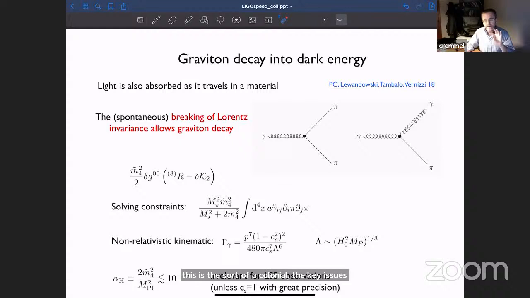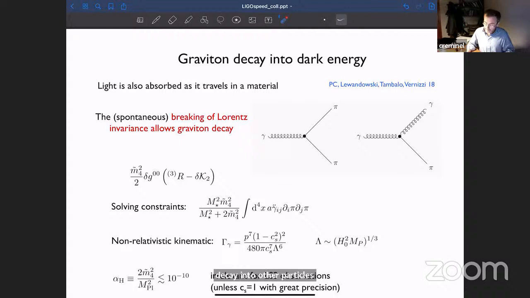So this is just to say that usually we do not talk about the decay of a massless particle in a relativistic theory, but here we are in a medium. So here you should think about the decay as having a wave, like a phonon in a fluid, which is a massless particle but can decay into other particles. Again, I don't enter into details. What is important is the idea.